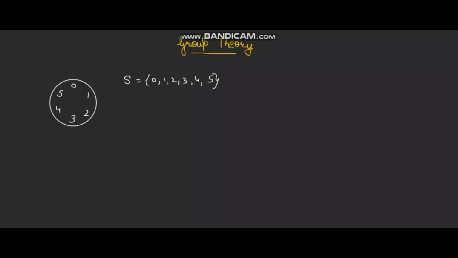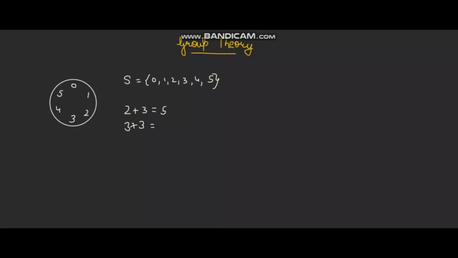Firstly, let us add any two elements of this set. 2 plus 3 gives us 5, right? 2 plus 3 means 3 hours are added to 2. Okay, so we reach 5. Now, again you consider 3 hours plus 3. That gives us, actually 3 plus 3 gives us 6.